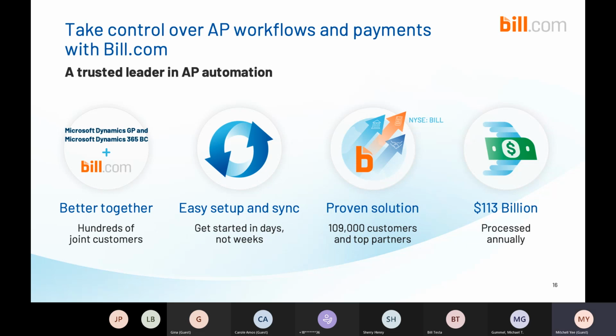We have our SOC Type 1 and Type 2 reports as well, also helping with audits and confirming the type of security that we have in Bill.com. And we move over $113 billion annually. This flows through Bill.com, through the businesses, anywhere from small mom and pop to enterprise companies utilizing the system, all to save time and money digitizing their payments.